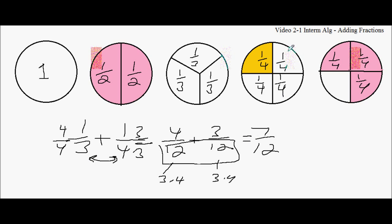add fractions. Here's the worksheet, and I'll come around and help those who need it. Thanks.